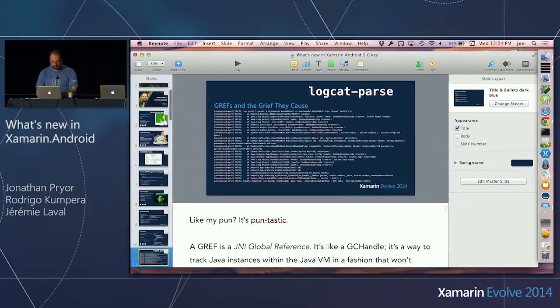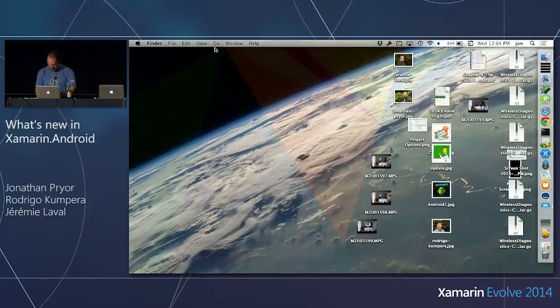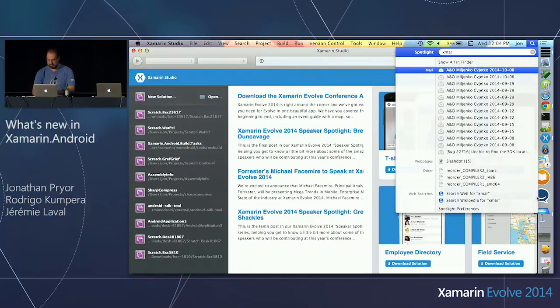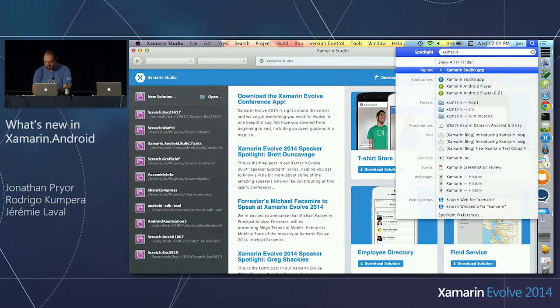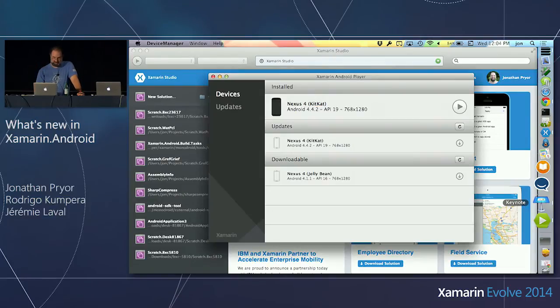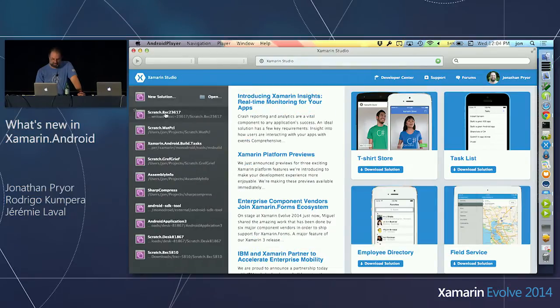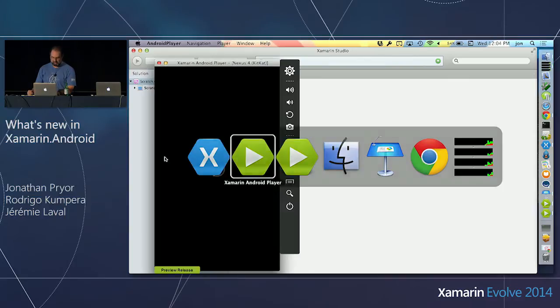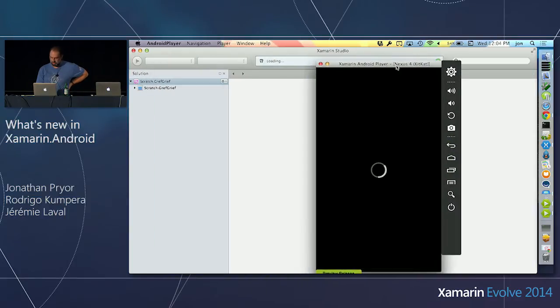All right, so let's come over here then. We will fire up Xamarin Studio, and then for good measure, because nobody likes to wait, I'll fire up the Xamarin Android Player. We announced that, right? I'm not breaking anything? Yay, Android Player. All right, so I will open up my test project. And so here's an example, when we load, of why you would care about grefs.